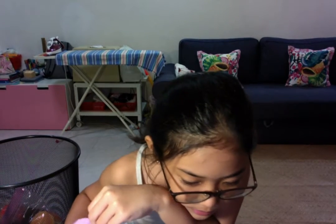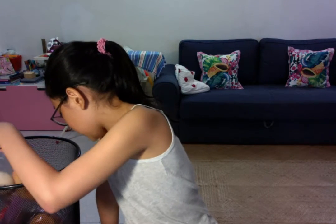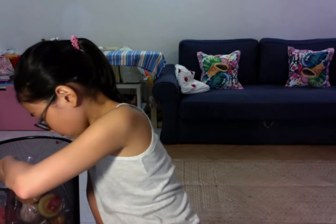Number 7 is favorite centered and worst centered squishy. Worst centered will be, yuck. But that's a homemade one. So not gonna choose that. Okay, my favorite centered squishy is this. Oh my god. This is my favorite centered squishy. Super squishy. Smells so nice. The worst centered I think is this. Yeah, this is the worst centered. It smells like soap, but it's really, really squishy.